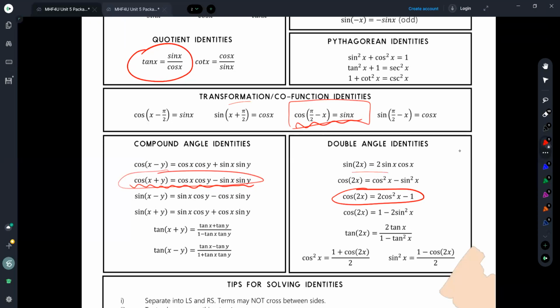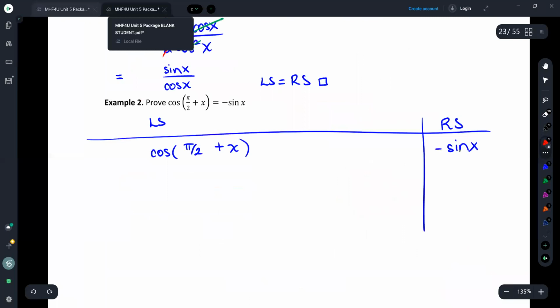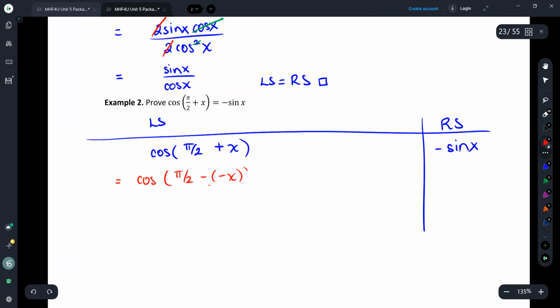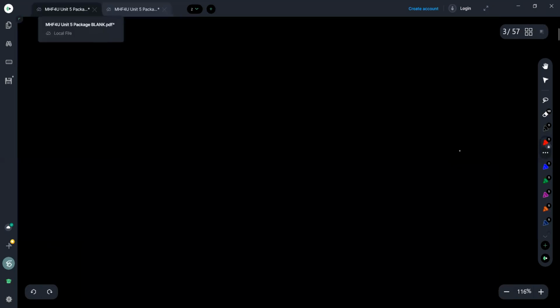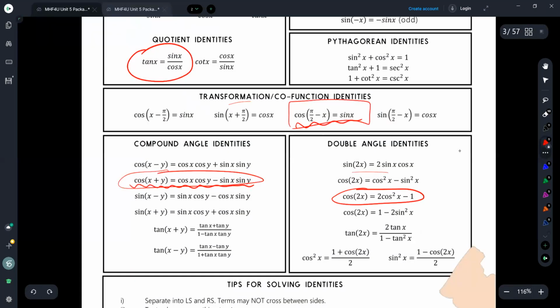We'll show both. So we can create a subtraction here by doing pi over 2 minus negative x. And the minus a negative just goes back to plus, right? So we haven't really changed this in any way. And then when we create an identity, if I plug in negative x here, I plug in negative x here. So this will be equal to the sine of negative x using that cofunction identity.